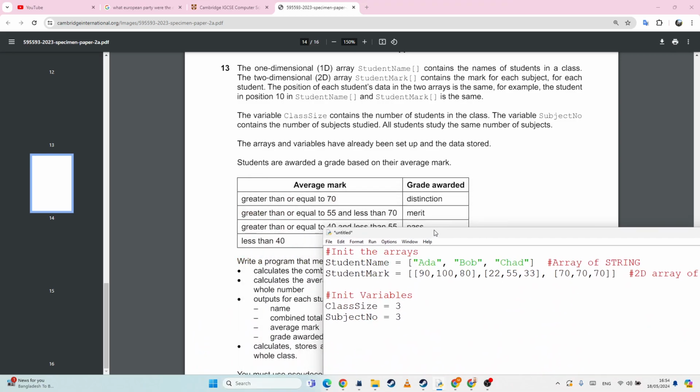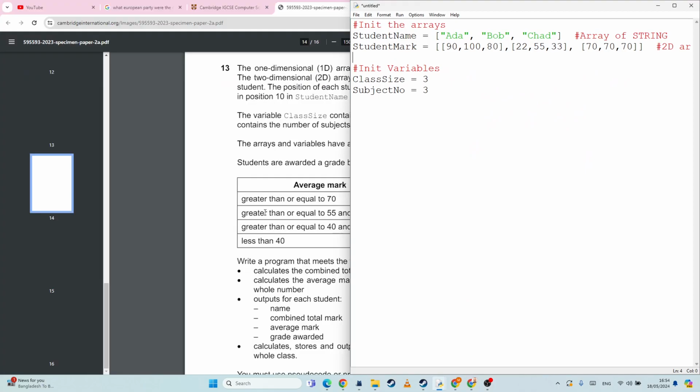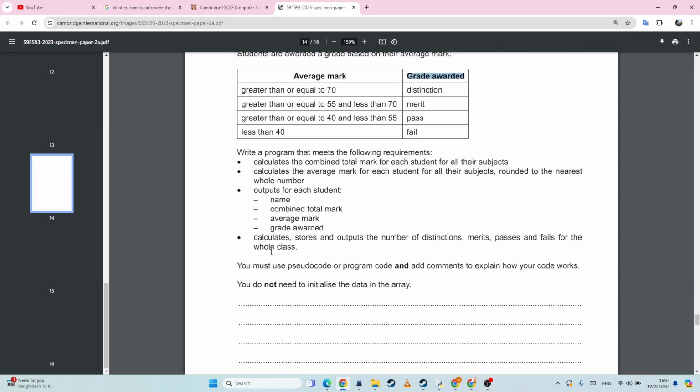So what other possible variables might I need to declare or initialize at the start of things? So let's have a dig through this. Okay, so we could possibly have a grade awarded. Yeah, okay. So here, if we look through, total mark for each student, average mark, outputs the name, which is part of the array, combined total mark, average mark, and the grade awarded.